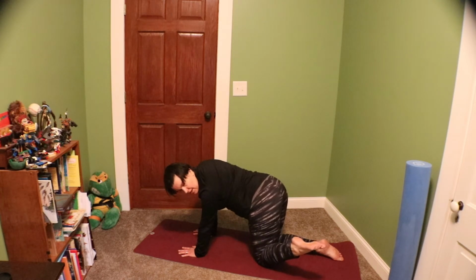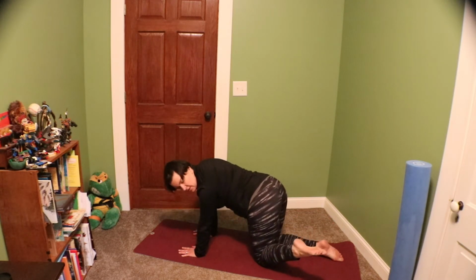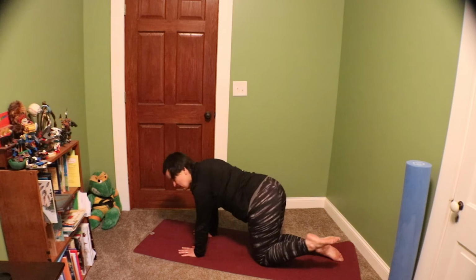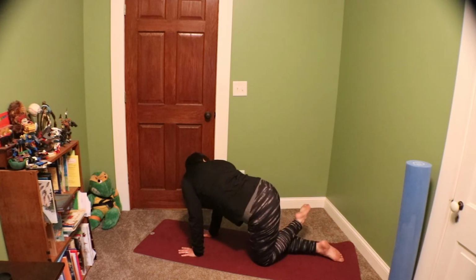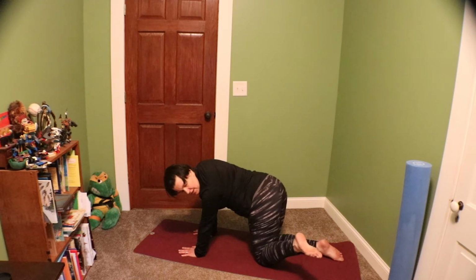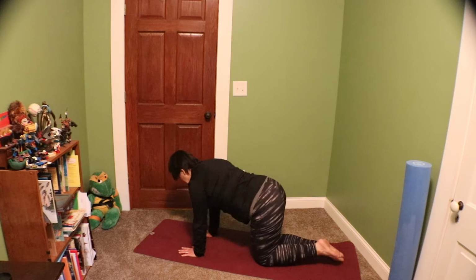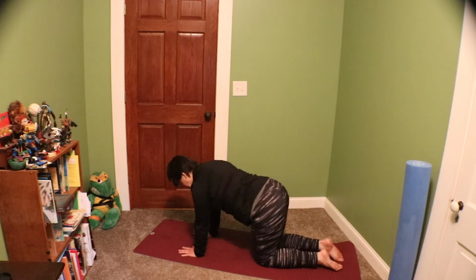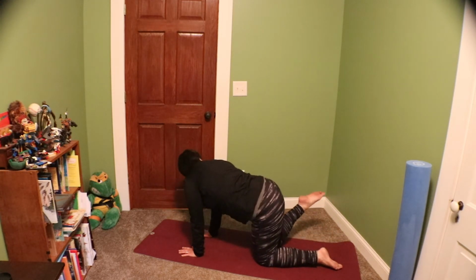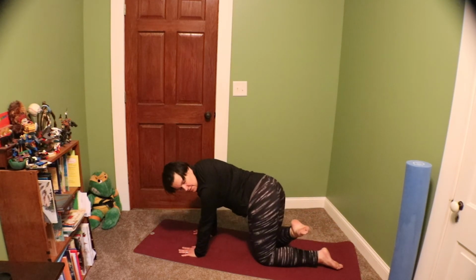Again, following our breath. Inhaling one direction, exhaling the other. Feeling the stretch and activation along the muscles all along both sides of our body. We got front and back with cat-cow. Now we're getting left and right with these tail wags. All right, let that foot float back down to the mat. Other foot floats up and we do the same sequence. Wagging it left to right, gaze follows. Crunching one side, opening the other.